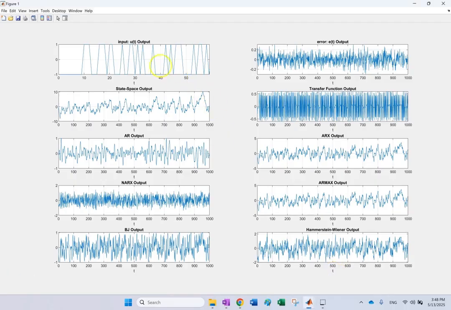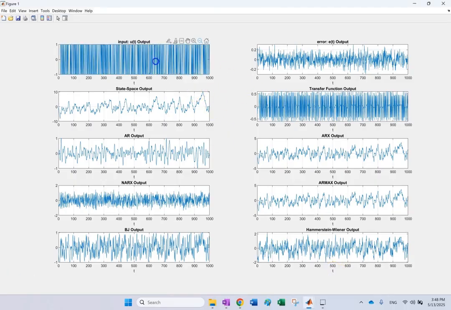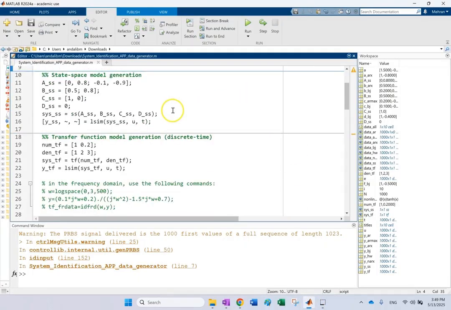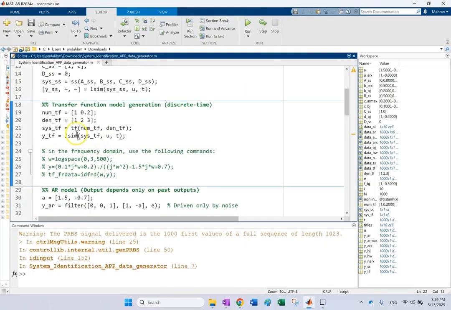So here, make sure that your input has sufficient variations over time and it's not a simple harmonic or something, okay? At least it has several harmonic components in it, several different frequencies. And this is that white noise error. And then these are, as I said, the outputs of different models. So here, with this data generated, I'm going to take the output data of the transfer function and the input data of it, u and yt.